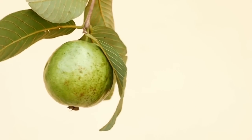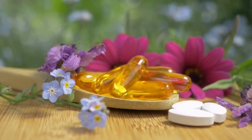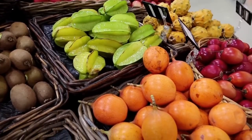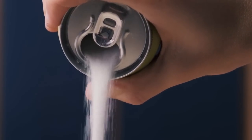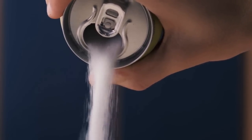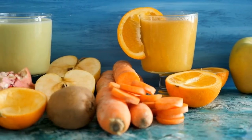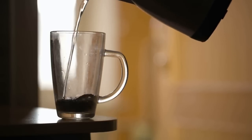Guava is a fruit that you can enjoy any time of the day, and it's easy to incorporate into your diet. It's a highly nutritious food packed with vitamins and minerals, and science has shown that guava may help lower blood sugar levels and reduce insulin resistance, which means it can help control your body's ability to respond to sugar in your bloodstream. To reap these benefits, simply eat a whole guava by itself or in smoothies or juices, or take the leaves as an infusion.